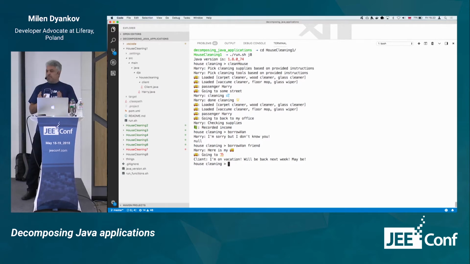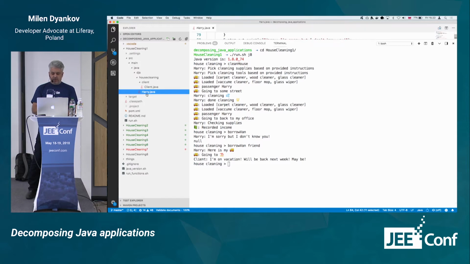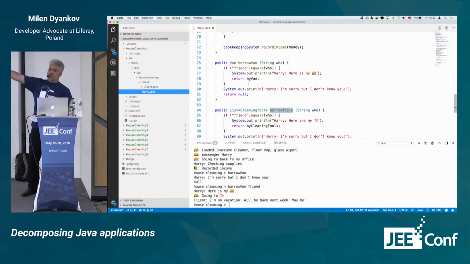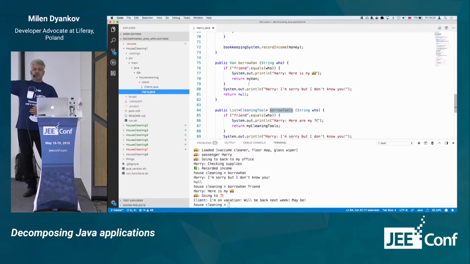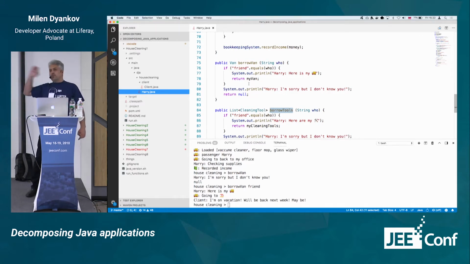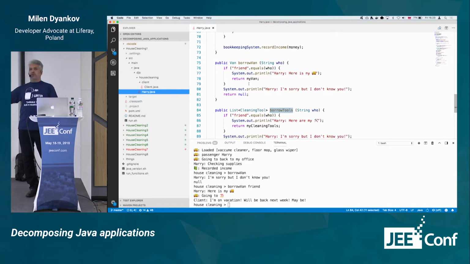So this example is super simple, and if you think about it, this is how we all started once upon a time building Java applications. And it has one significant advantage: everything is in here. It's everything in Hari, right? If you want to change something, it's in here. If there's a bug, it's in here. Whatever happens, it's in here. You know where to go, you know where to change. There is nothing to share with anyone else, all in one place. Super cool, except it's not scalable. You can't do a real business this way, right? It's not always going to be only Hari, and it's going to grow into a large enterprise.